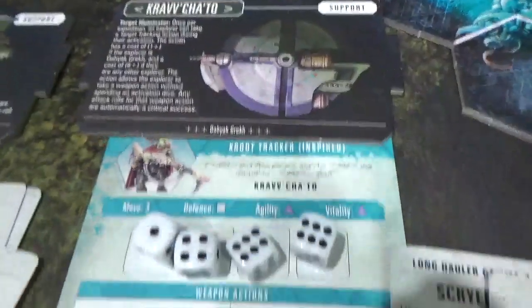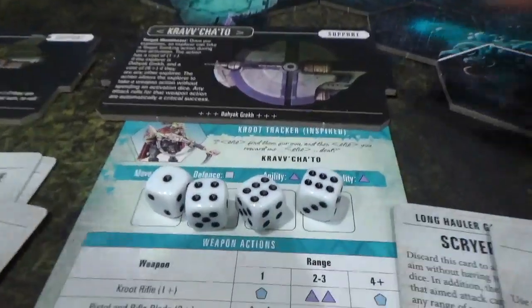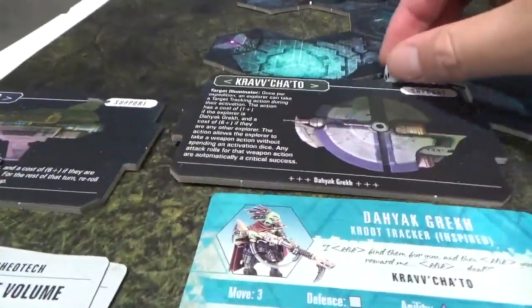On to Genesis activation. Alright, fine. So Dyak Greg is up. The Crew Tracker inspired. Reading some rule shenanigans. So I don't know if I'm getting them right, but as I interpret it, I'm activating the power of his support ship.